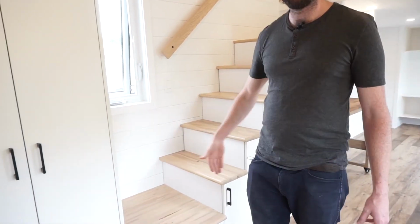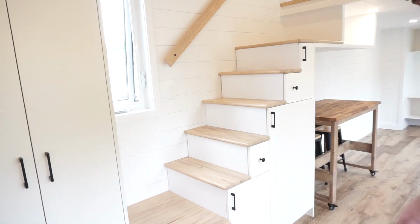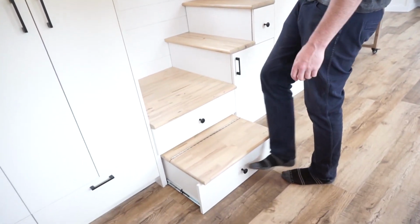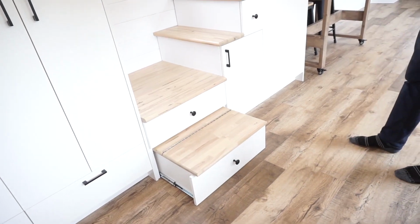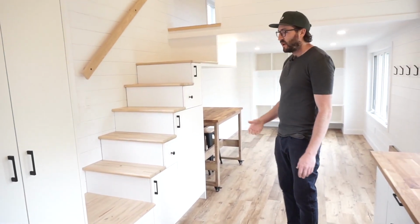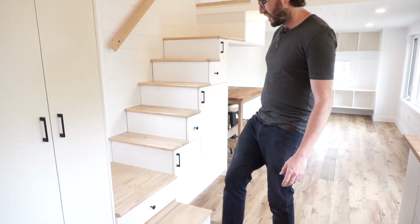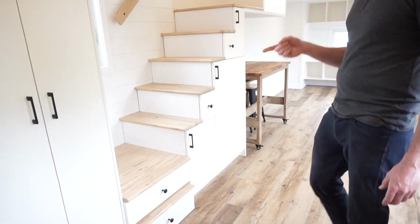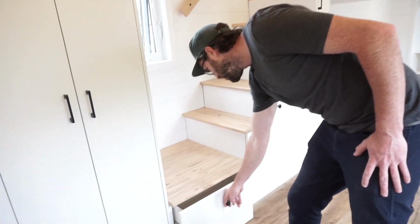One different thing we now do: in the first event and in a couple of first houses we had a corner step and still this retractable step, but with the corner step we had to put a little less step, but now we don't put any corner step for that reason. Like this, you have more storage.